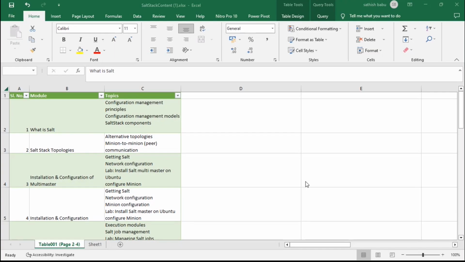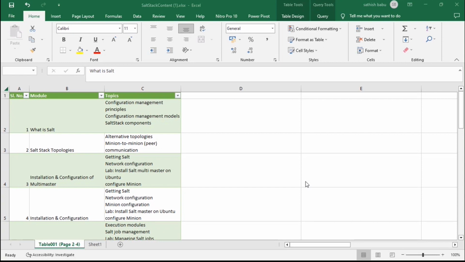First let me talk about the top file. In Salt, you are storing the salt state files in a particular location. It can be a local file system, and it can also be a Git file system where you can directly map the Git repo. Let's talk about a normal local file system.